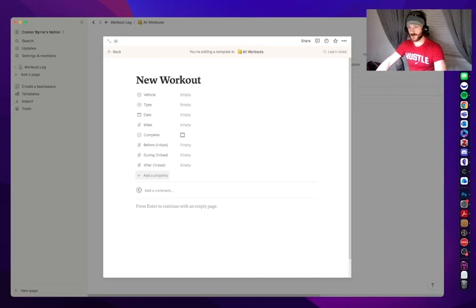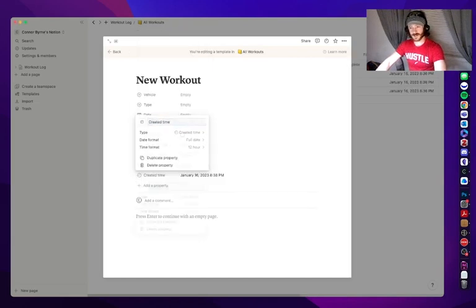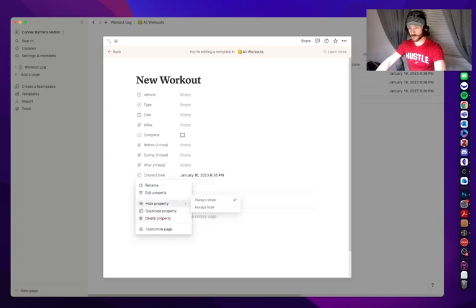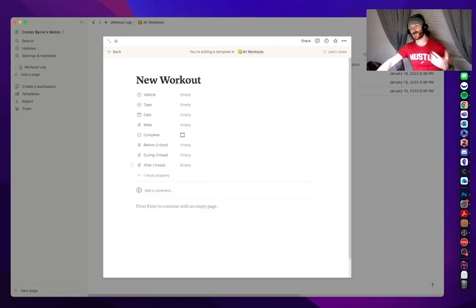And specifically, I'm going to also create a created time. This is something that we can always hide. And the reason I say that is because sometimes we just need to know when we made something. It might give us reference in the future of when you schedule to work out. It's good to have a created category just to have a log of when you made the thing. It serves as a good fail-safe. So this is our new workout template for the above section.